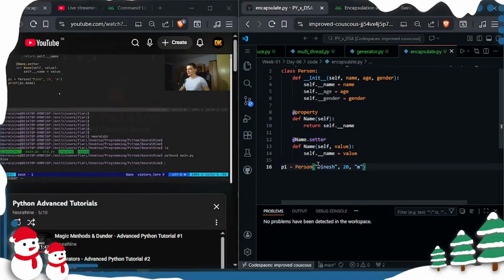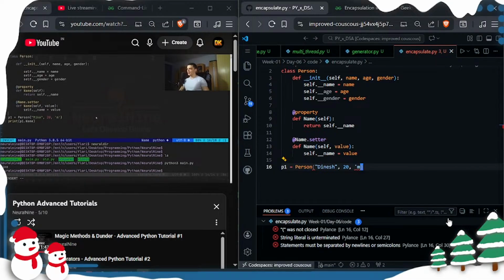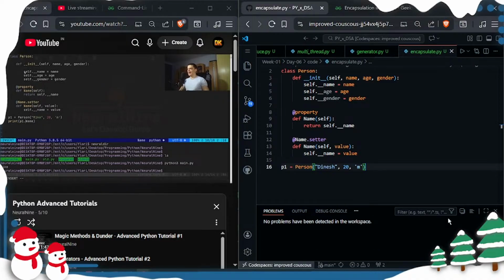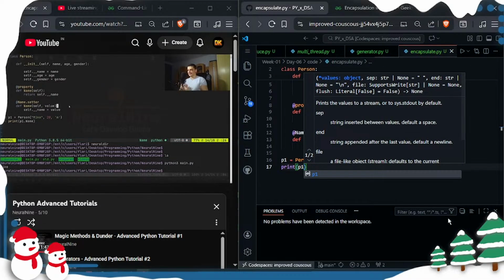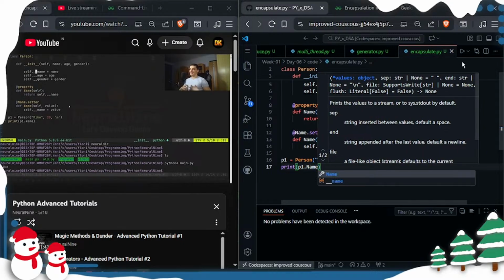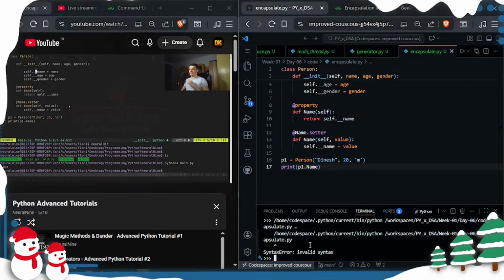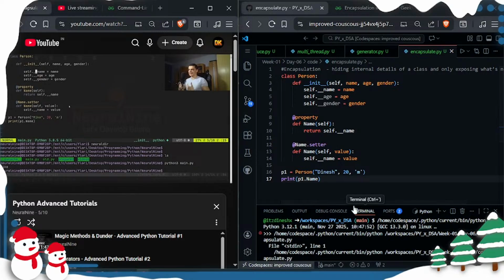Now, if we don't have those things here, let me just make this a little bit smaller. If we don't have all of those things here, this is not going to work. We cannot just say print p1.__name because it's private. At the same time, we don't want to have it public because what can we do in a setter? We can control stuff. We don't have direct access to the variable. If I say something like self.name equals name without making it private, everyone that creates an object can just go ahead and manipulate the variable without any control mechanism.